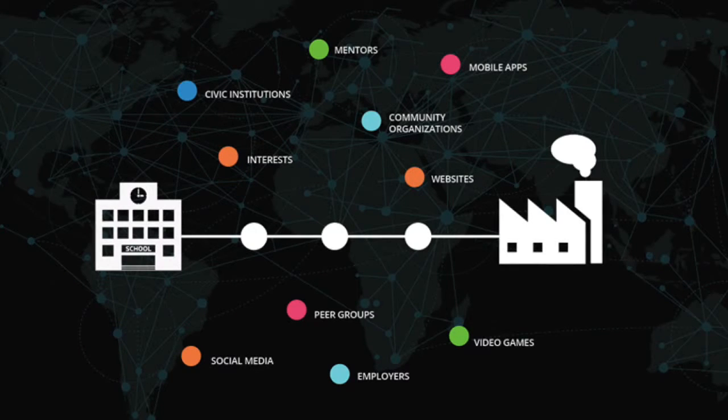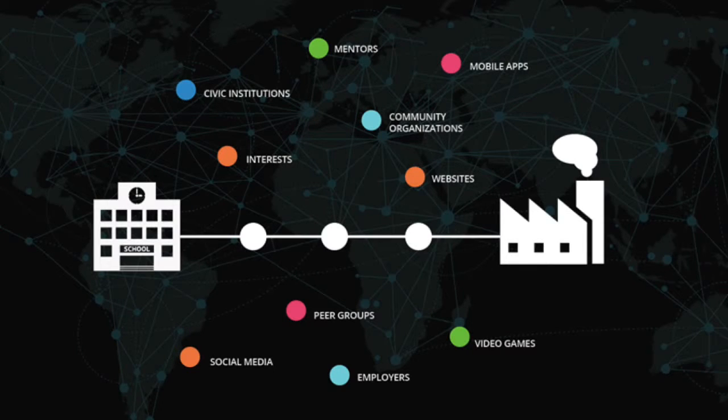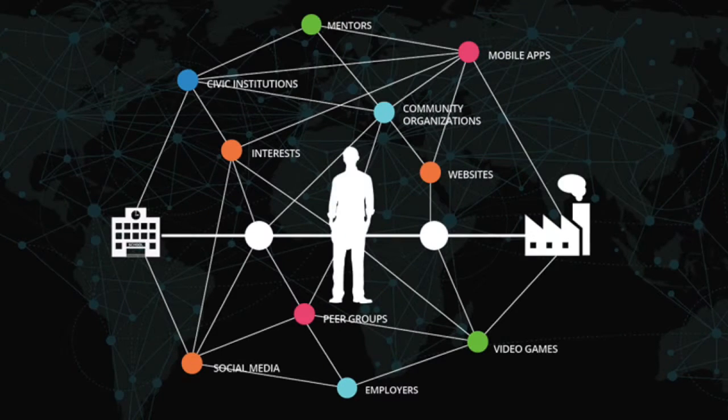So how can we work towards making sure that families and youth know about these learning pathways? How can we leverage these opportunities in our communities? Well, the first thing we need to do, and I think everyone can agree on this, is to get rid of that linear pathway of learning where it's only one place where you go in your community to learn. We really need to start thinking about all of the resources within a community and center the learning in the community and the learning opportunities around the youth in the community.